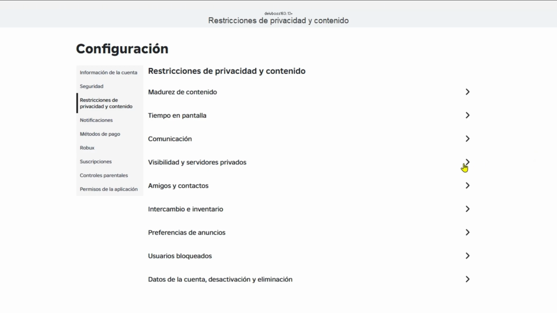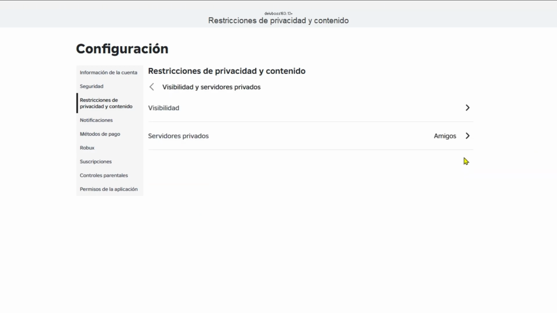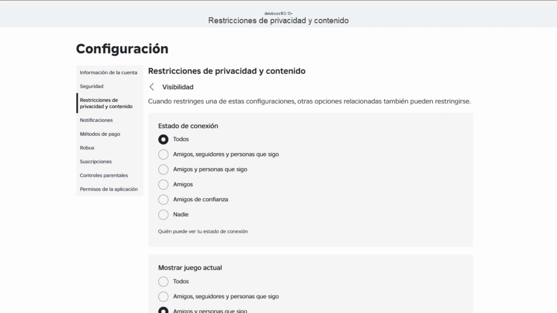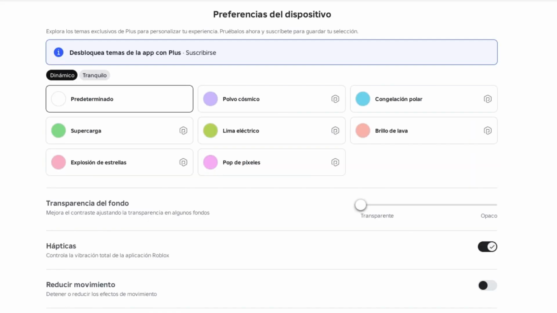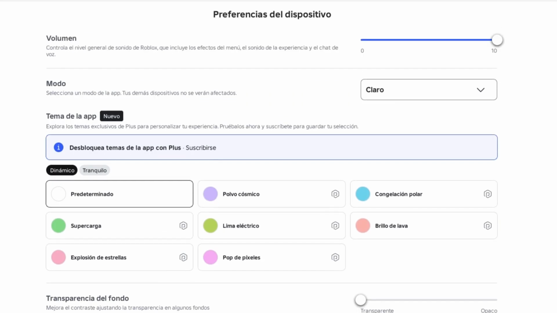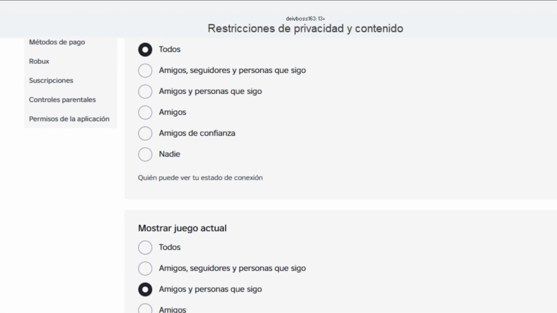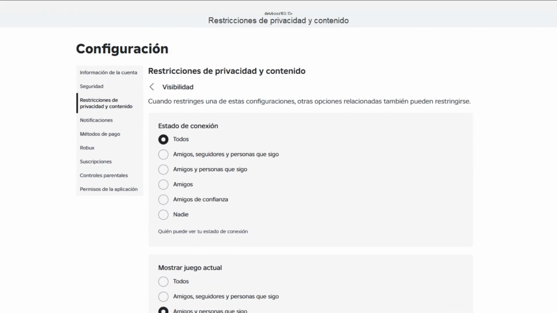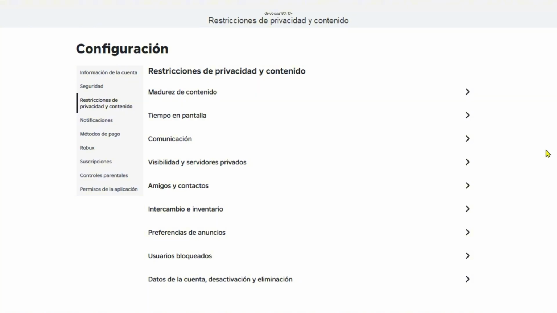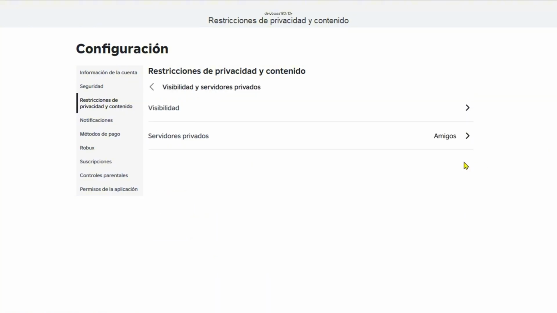To do this, we can uninstall the application through Windows settings, and then download it again from the official Roblox website. We should also make sure that our computer meets the requirements needed to run Roblox properly, and that we have enough free storage space. If the problem continues, we can check the graphics settings inside Roblox and lower the graphics quality. This can be especially helpful on computers with less powerful hardware.